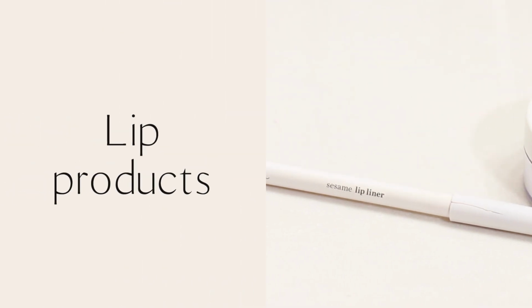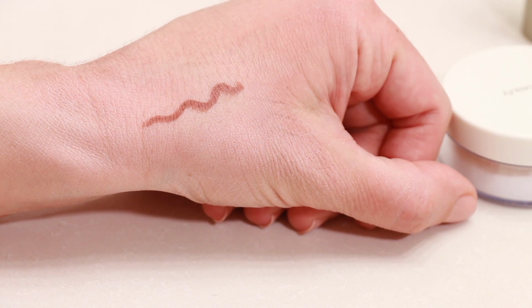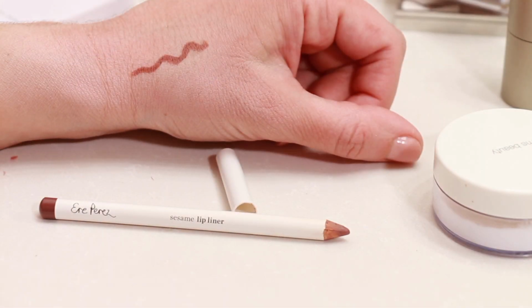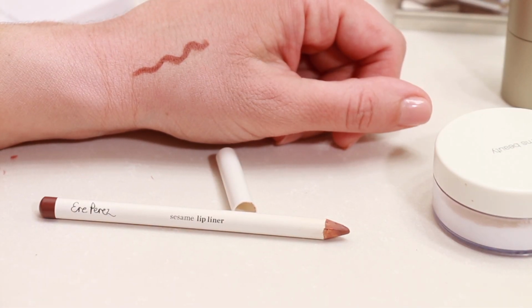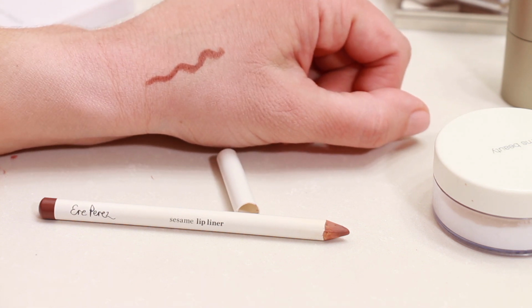And now on to my favorite lip products of 2019. There were quite a few actually, but I'm going to give a shout out to the Eyebrow lip pencil because it is the perfect soft brown color to achieve that 90s nude lip that I like. It's very creamy and soft, so I often use it all over my lips without any lipstick, just a touch of lip balm, and it's perfect for every day.